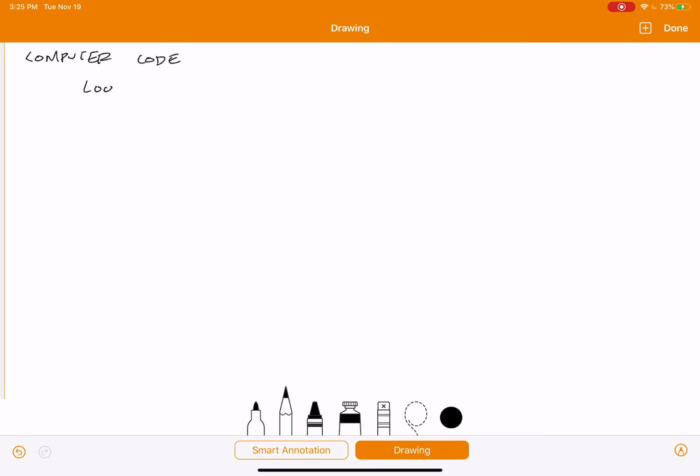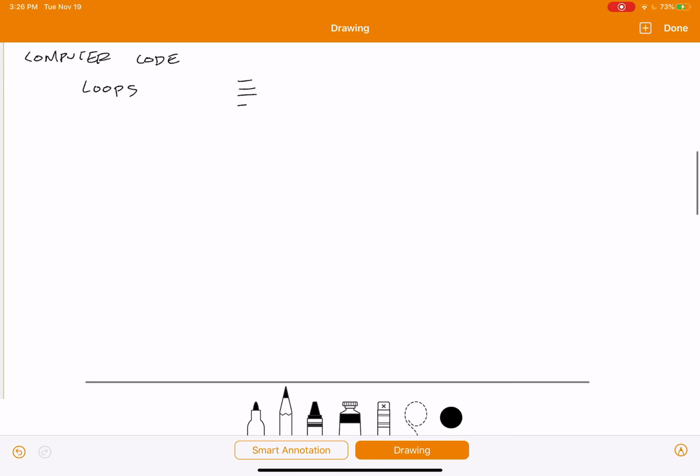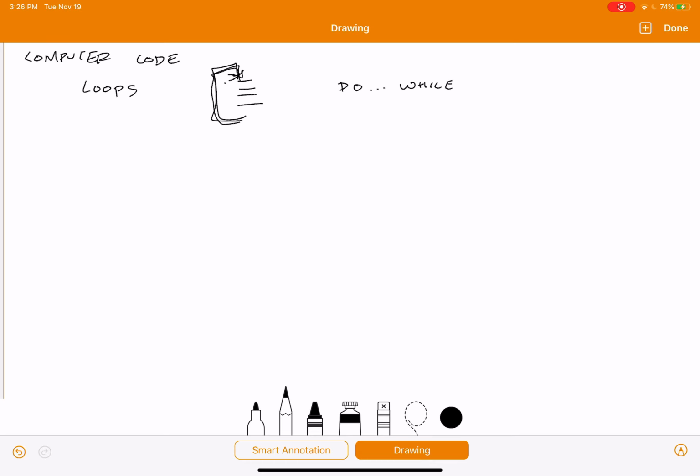There's such things as loops, and those are going to be some code that you're going to work out, and then you're going to loop and keep doing that until some condition is satisfied. So you'll keep going around and around and around. And one example of these loops is like a do while loop. So you're going to do this loop while some condition is being satisfied.